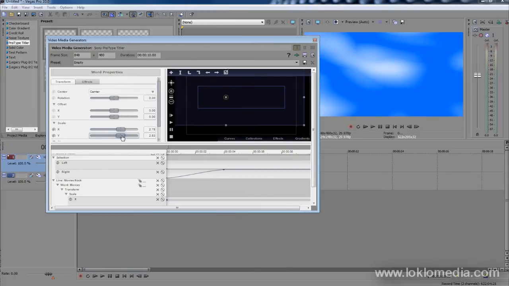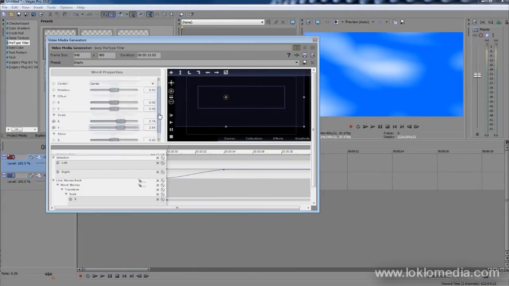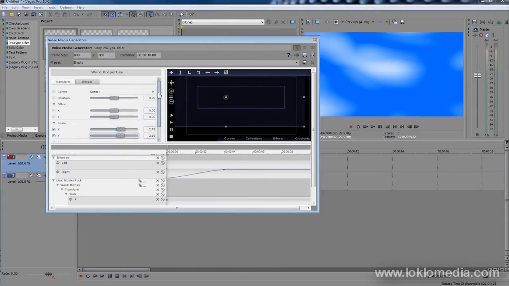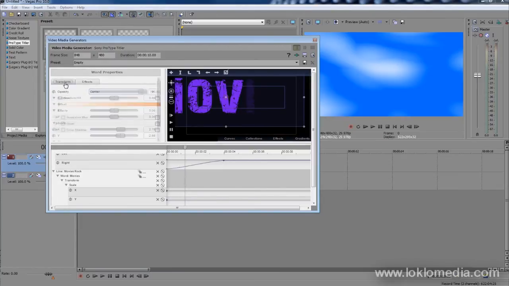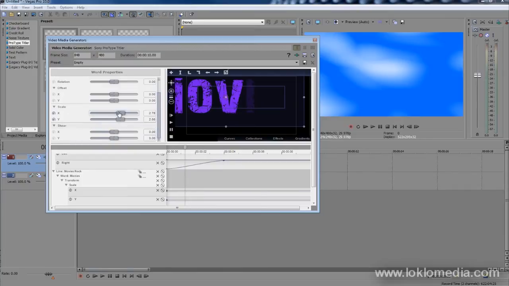And at the same time, I would like for it to fade in. So at that beginning, I'll set opacity to 0. Then we'll just increase our time a little bit, make our opacity visible, and then if you double click on these, they just snap back to their default.